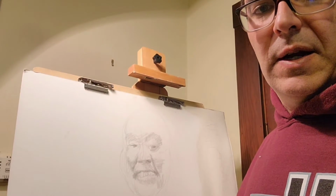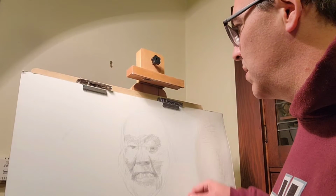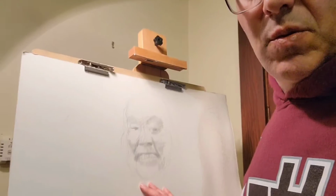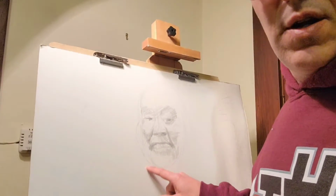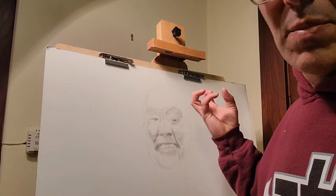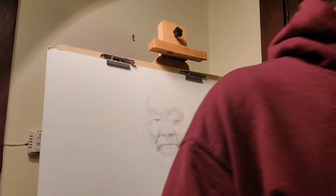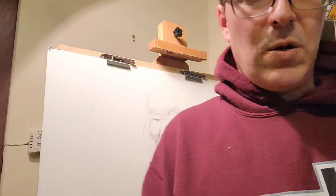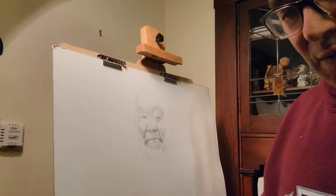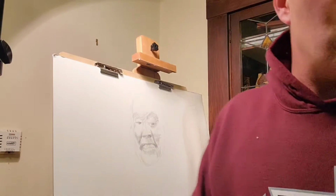It's called gridding. The grid. Doing the grid. So I'm just not going to do this one anymore. I didn't use the grid method. I just looked at a picture and tried to draw the face. Like I said, I could probably pull something out of it, but who knows if it's ever really going to be right. Sometimes you want to start with some good info, where the things are really supposed to be, before you take all that time to do the shading. I'm going to show you the grid method.